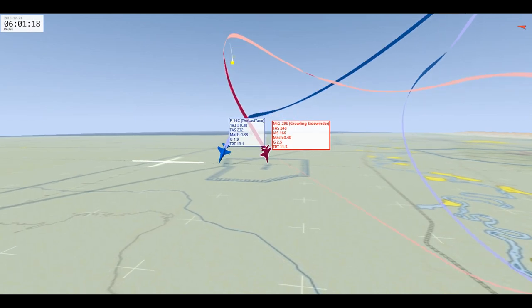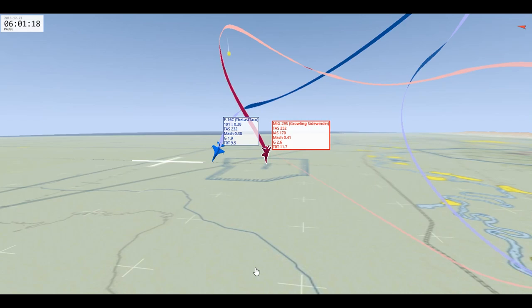A lot of people think in this situation you come out of burner. The logic makes sense — if you come out of burner you slow down, the faster guy ends up underneath you, and then you can kill him. But actually what's going on here is something very different. You want to be in burner all the time to max-perform your aircraft. The only time to come out of burner is if a heat-seeking missile has been fired at you — out for a second, drop flares — or to manage closure just before getting a kill.